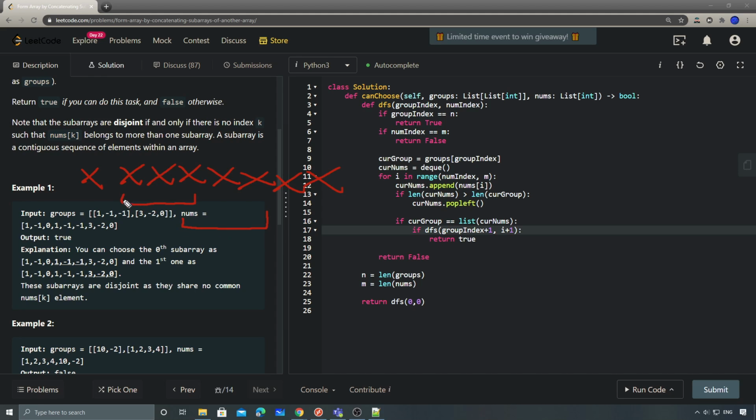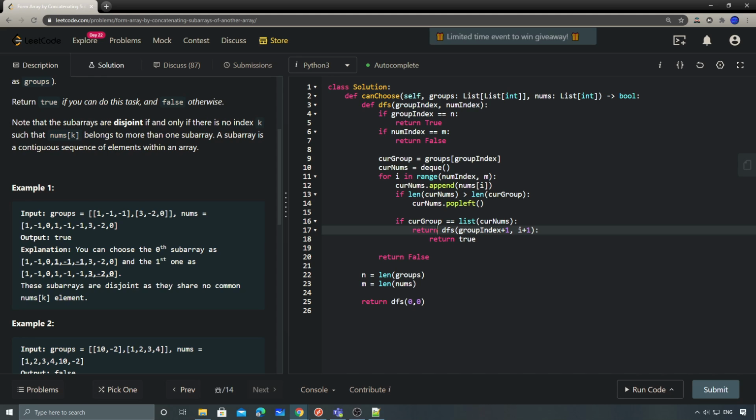So if this one didn't give us a true, then this one will definitely not give us a true either, because the earlier we stop the current one, the more numbers we have for the remaining groups, right? So basically that's why as long as we can find the first match, we can simply return that value directly, because we know that this will guarantee that it can definitely tell us if we can return a true or false. Okay, so I think that's it.